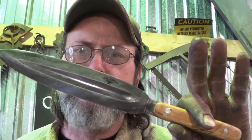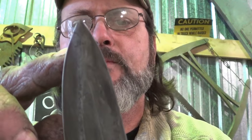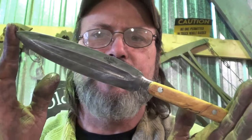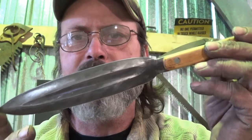Thanks for sticking around for that one, except there's one little flaw. Maybe I will, I could just shorten this knife a little bit, regrind it, and take that out, and then this thing would be 100%. But short of that, for a collector, this is one beautiful, definitely one-of-a-kind knife, for sure.